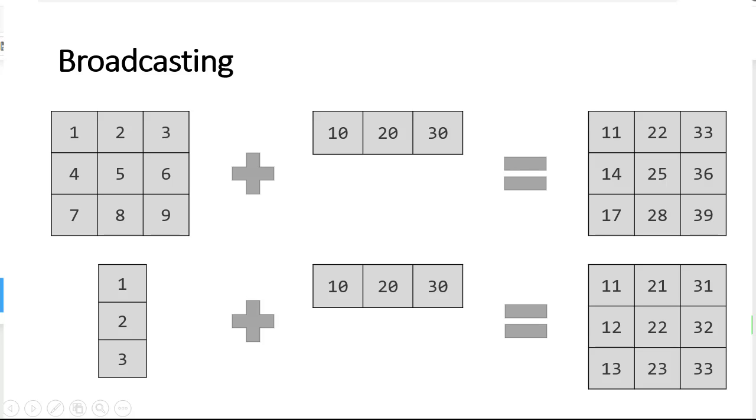The same operation can also be performed if we have two vectors. So here I have this vector with 3 rows and 1 column, and I'm trying to do element-wise summation of this vector with another vector which has only 1 row and 3 columns. So in this case, this array will be broadcasted into 3 columns and this second array will be broadcasted into 3 rows. Finally, we get this result. Let's perform these operations in a practical demo.